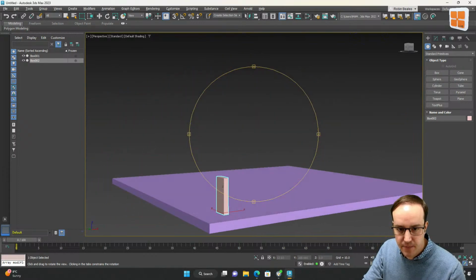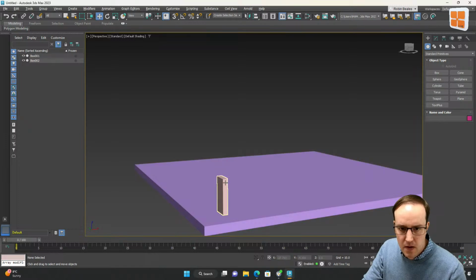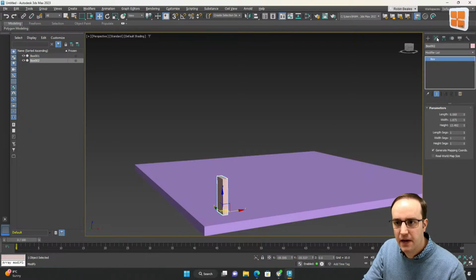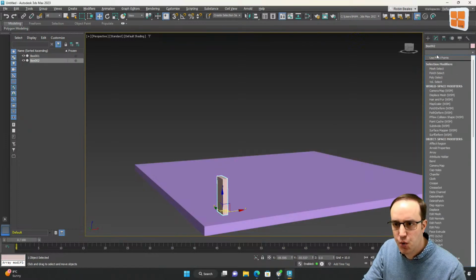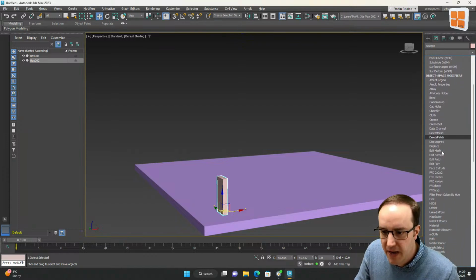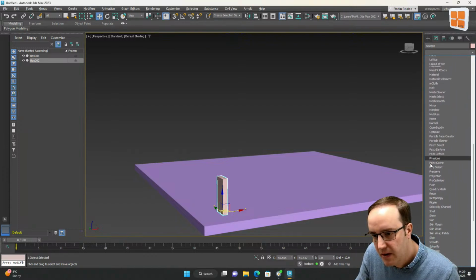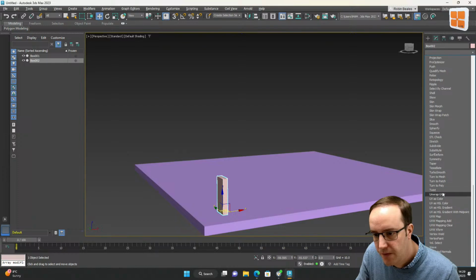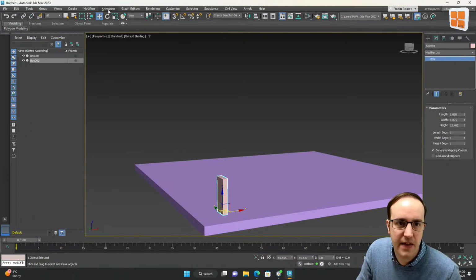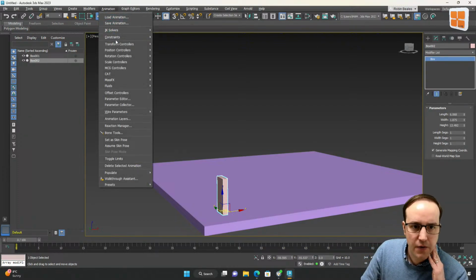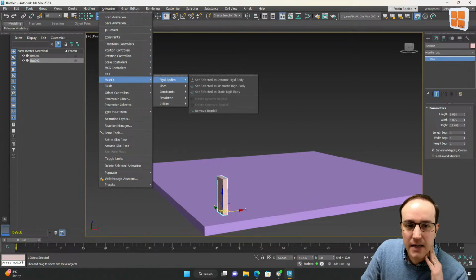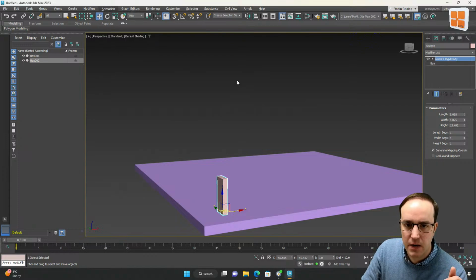So that I've got that component just sat on top. Now what I'm going to do with this component is go to the modifier list and choose from the drop down. Again, it's been a little while, so bear with me. I'm going to choose, where have you gone now? Under the animation drop down at the top, go to Mass FX, go to Rigid Bodies and choose a dynamic rigid body.